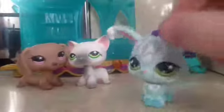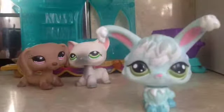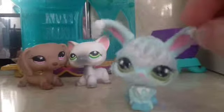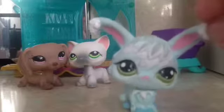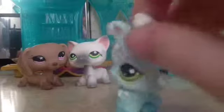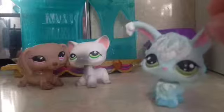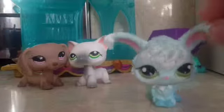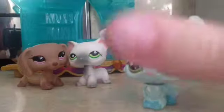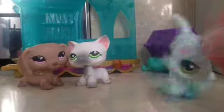Anyway, like I said, they are fake. But if you really weren't into the little picture and you just wanted the toys, you could really think that they were real, which is pretty weird if you think about it. But yeah, I think these are one of the best fakes around. That's really all I have to say about them. And don't mind my nails. Oh my god, look at these. They're big! They're so bad.